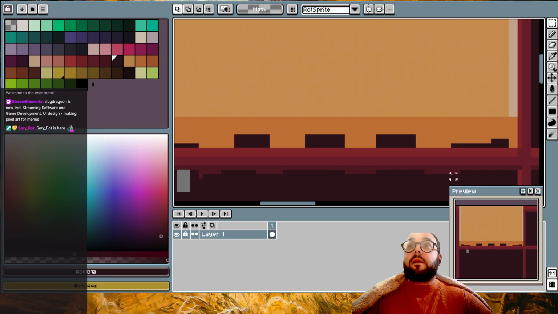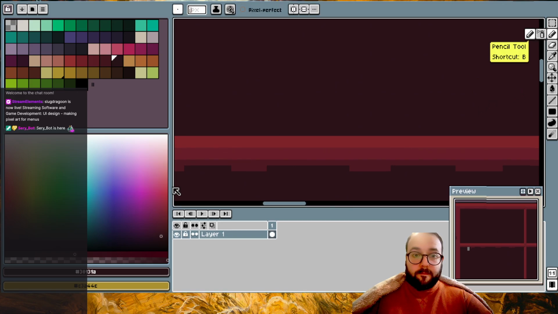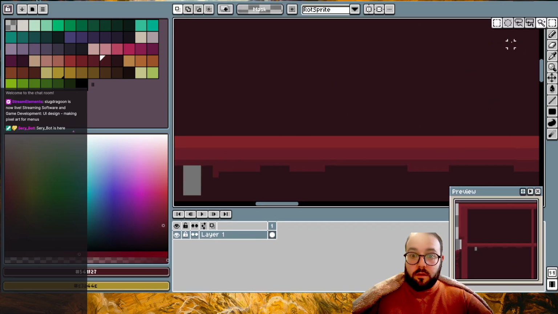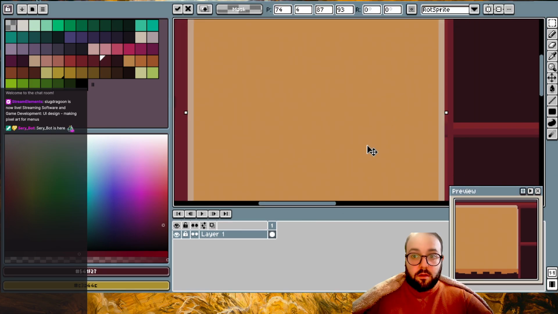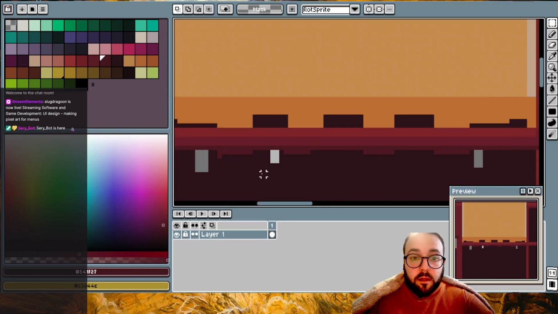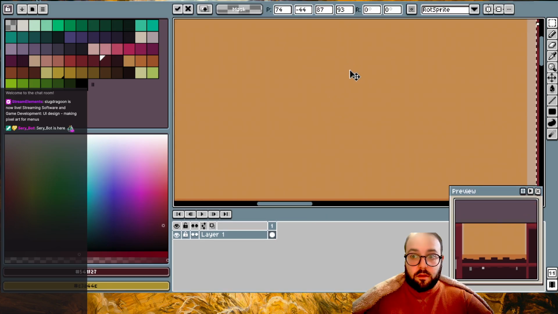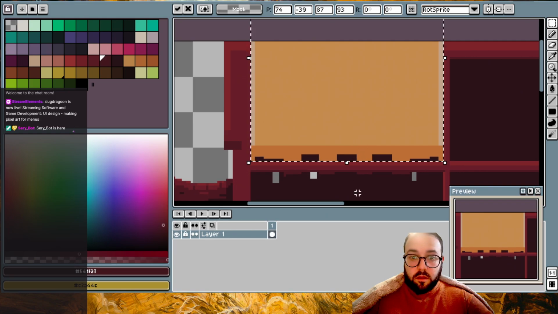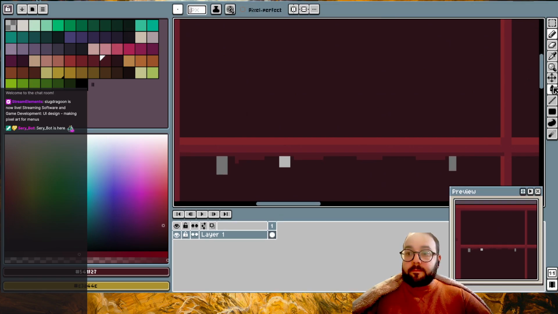This one's dead on. This one needs to move over left by 2 pixels. This one needs to move right, and this one needs to be wider. Okay, let's see what we got here. This is correct. This is correct. This is correct. This one needs to go over by 1 pixel and then maybe grab another pixel. Perfect.